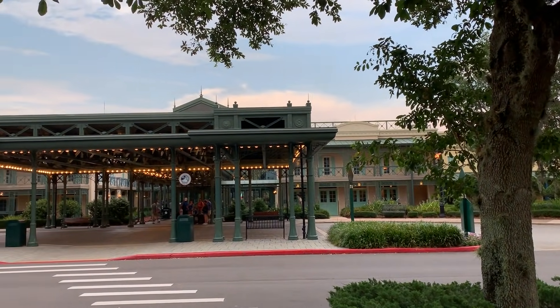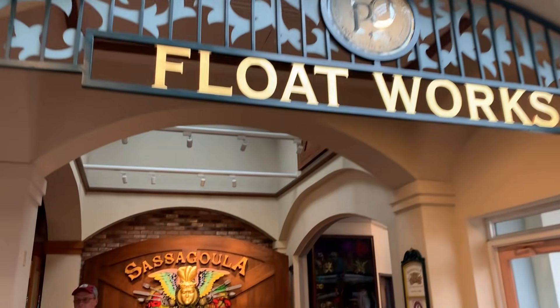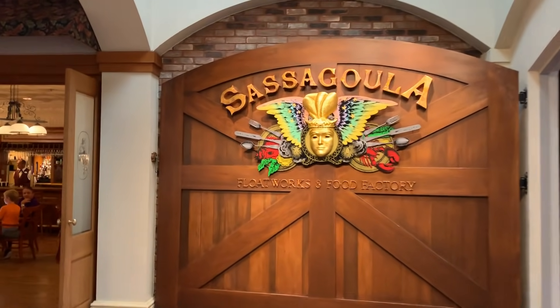For letter B, I made a special pit stop at one of my favorite resorts, Port Orleans French Quarter. It's themed after Mardi Gras with a special Cajun flair — which gives a hint for B: beignets, shaped like Mickey. Mickey beignets are a staple at Disneyland in New Orleans Square, but here at Walt Disney World you can only get them at Sassagoula Floatworks at Port Orleans French Quarter. Fair warning: you will get powdered sugar everywhere — I haven't even eaten them yet and it's all over my hands. They come in packs of three for $4.49 or six for $6.99, and the three-pack can be a snack credit.